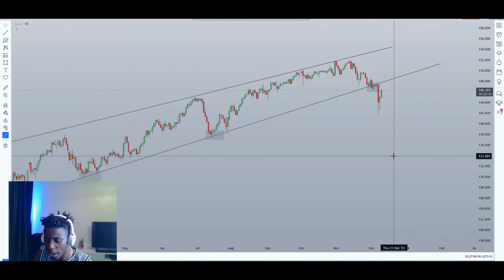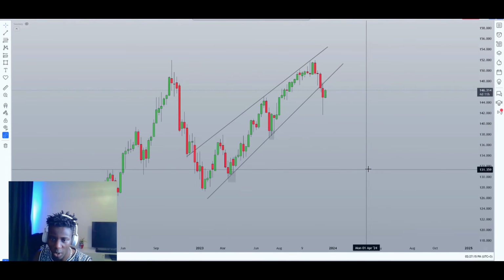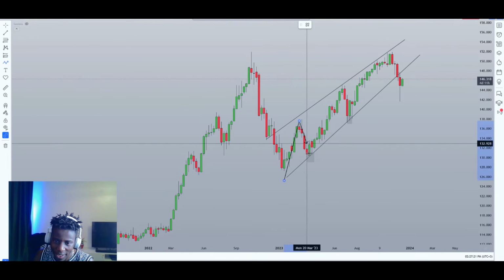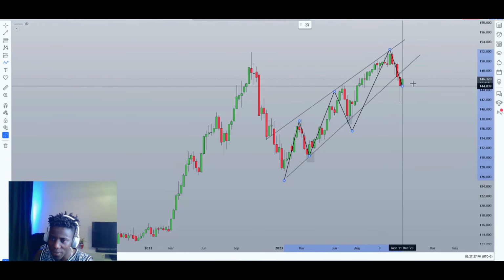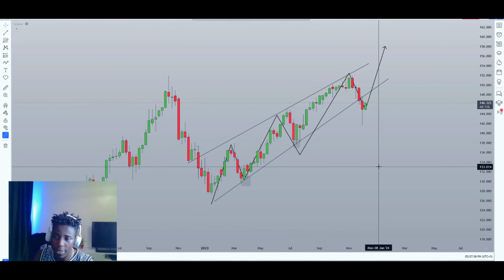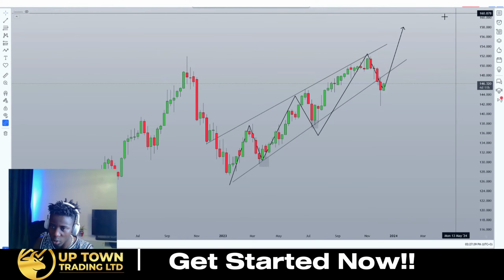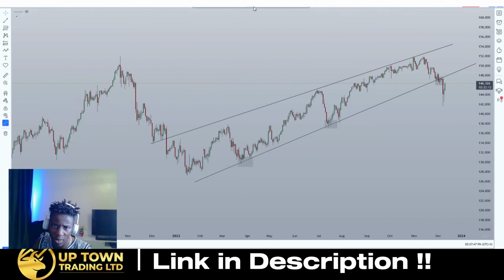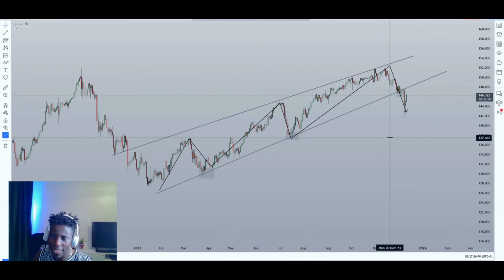I will switch to the weekly, since this is a daily time frame, so that you can really understand very well. Now on a weekly time frame, for example, you will see some kind of high high, high low, high high, high low. Then here the market should be making a higher high, isn't it? Currently on a weekly, we are in an uptrend, isn't it? So let's go down to the daily time frame. On a daily time frame, you will see still a series of higher highs and higher lows. Again, we tend to see that in a daily time frame we are still in an uptrend, isn't it?